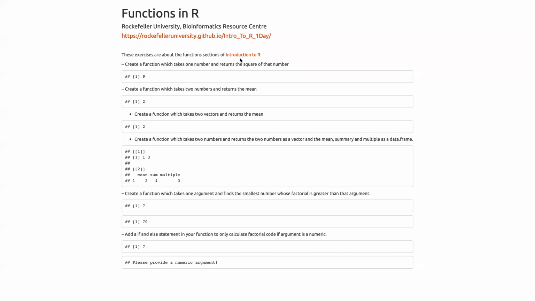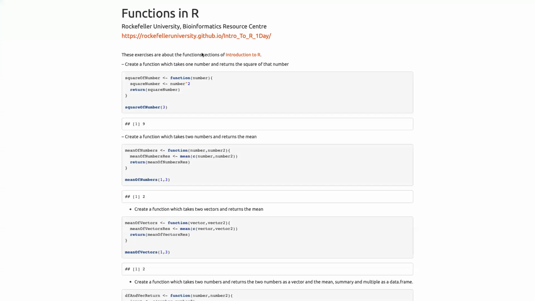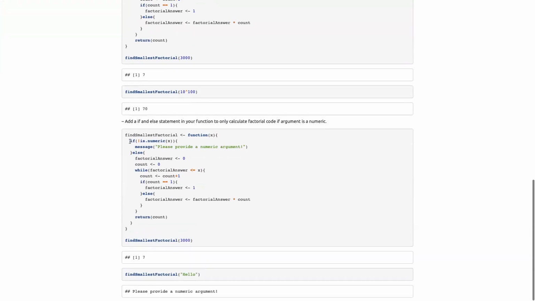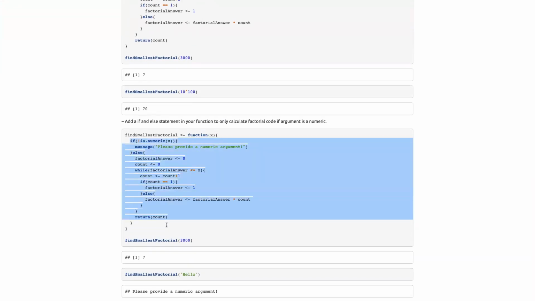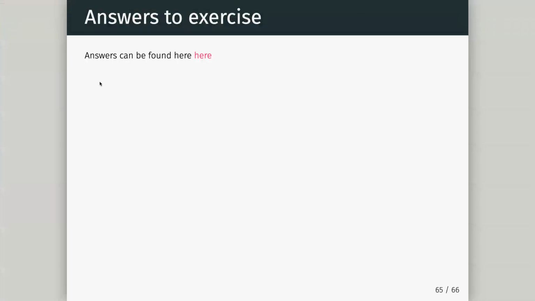So we do have some really simple exercises for functions. Again, we don't need to learn functions for anything else we're going to do in this course, but I recommend you go through these exercises. They are useful. And writing functions, if you want to start to write your own bioinformatics, is certainly important. Okay. So as always, we have the exercises here. We also have the answers here. Oh look, we're making use of our previous exercises here. We're just trying to wrap them back up inside functions. So it shouldn't be anything new in terms of programming. It's just putting it inside a function now.